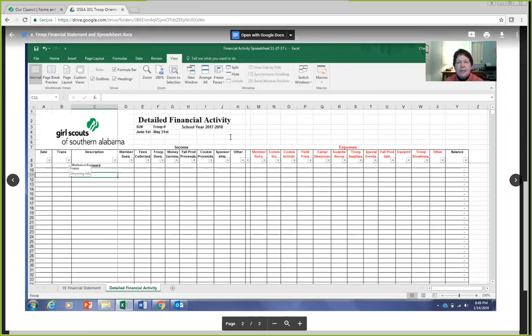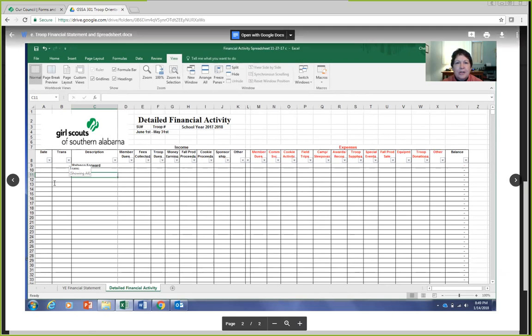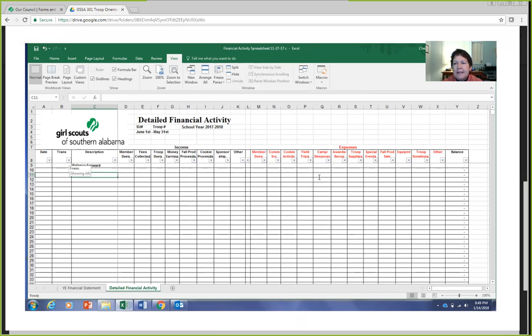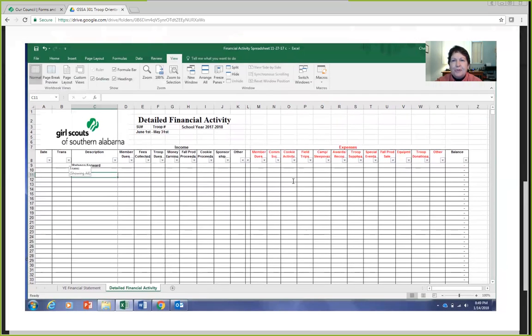This spreadsheet we need you to maintain throughout the Girl Scout year. And you can see that it has in black here the income columns, which you just simply enter each transaction as it occurs for income, and it will automatically add to the balance. And for each transaction as an expense, you'll need to put a minus sign in front of each numeral that you enter here so that it will also balance properly in the last column here. The really great thing about the financial activity spreadsheet is it's super easy to maintain, and you should make copies of it to stick in your leader binder when you're at troop meetings.